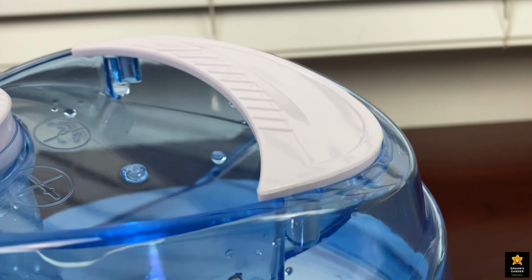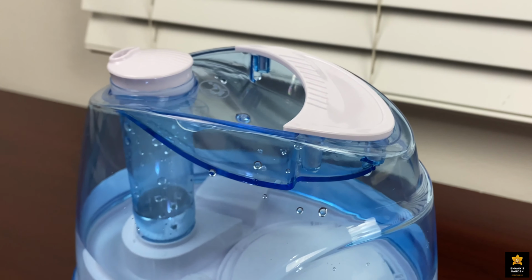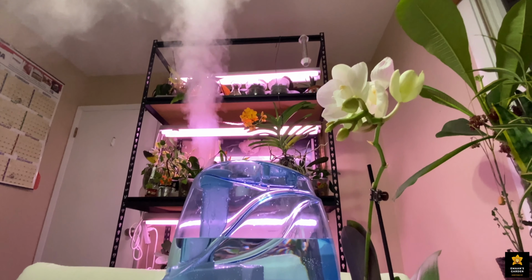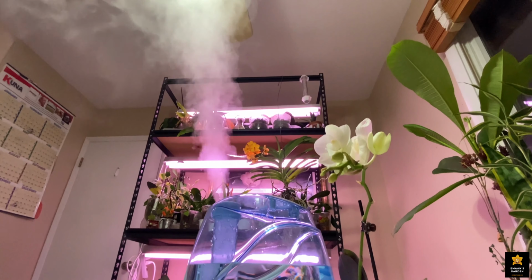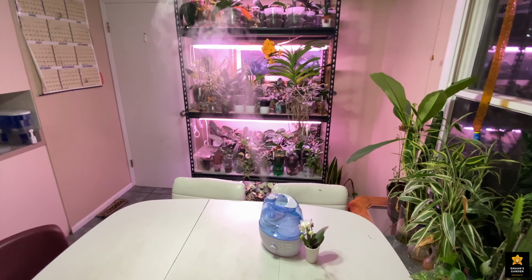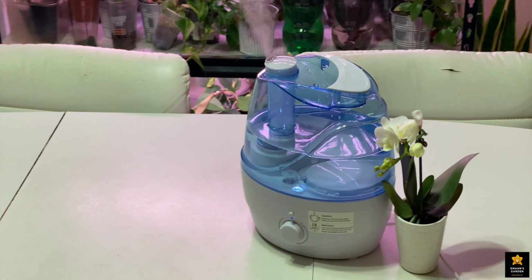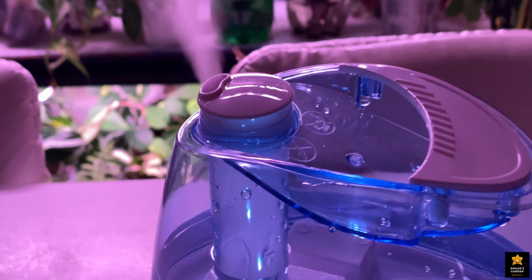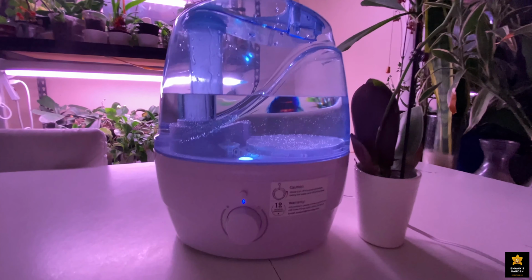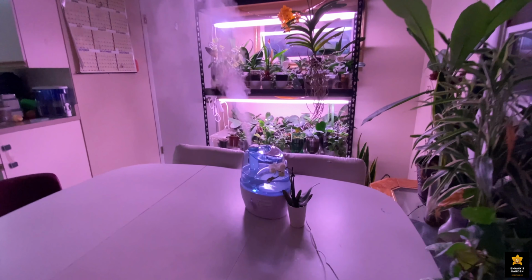Now, what I'm about to tell you might not be important, but I will point it out. And this is only for those who like diversity. But for me, I don't think it's important, but I will say it anyway. And that would be the color. Now, this humidifier only comes in blue color, like water or ocean vibes. But if you are a person who likes to have different color things, then this is not for you. But for me, it is not important as long as it does what it is intended to do.